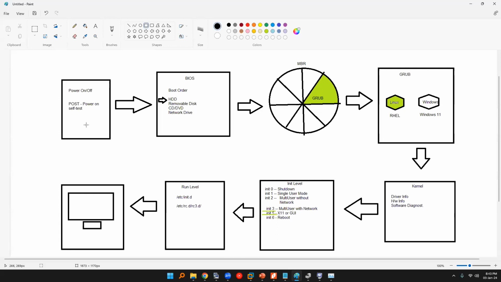So the first one is power on. Once you power on, you select what should be booted first. Once you have selected, the next one is which partition style. And the next one, from the partition style, you have the boot sector, right? What is the content of that is your GRUB screen.